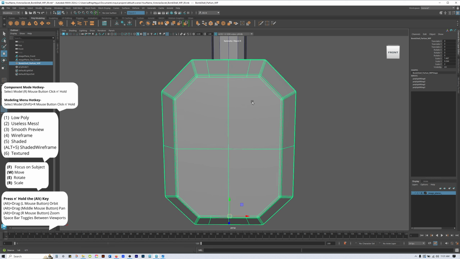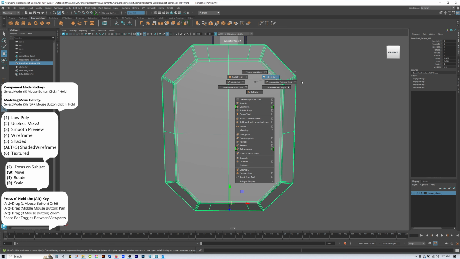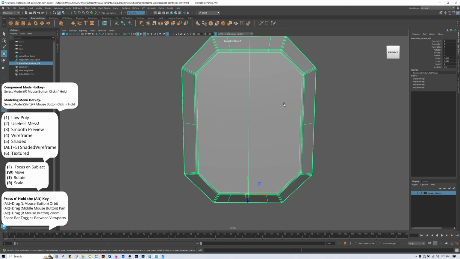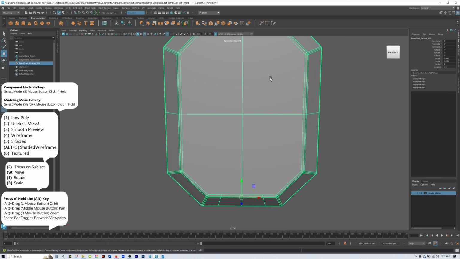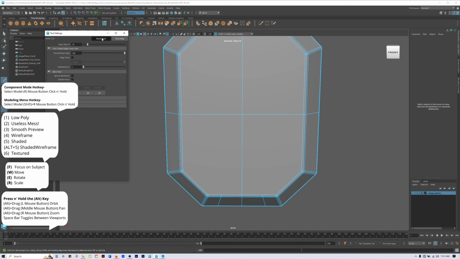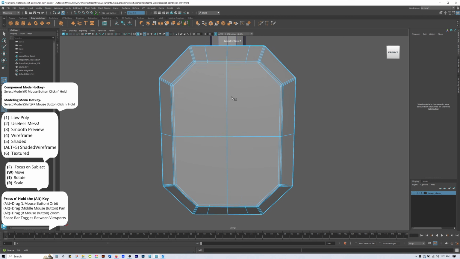So usually when I go for my modeling tools, I just like to be in face mode, object mode, and I kind of go by object mode. But I'm just letting you know there is a difference. Anyway, shift right click, this is the multi-cut tool. Option box for it. Reset just to make sure. Close it. Again, multi-cut tool.